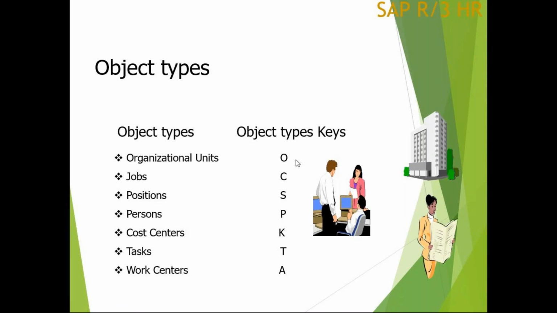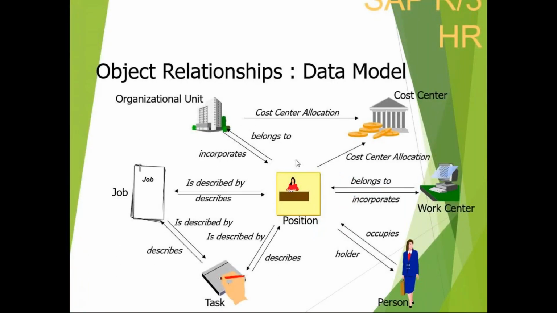So you should know the numbers also, or these keys. You should know the keys. So if you completed this, I will go on to discuss each and every activity related to this. This is the total evolution of the organization where the objects are interlinked.